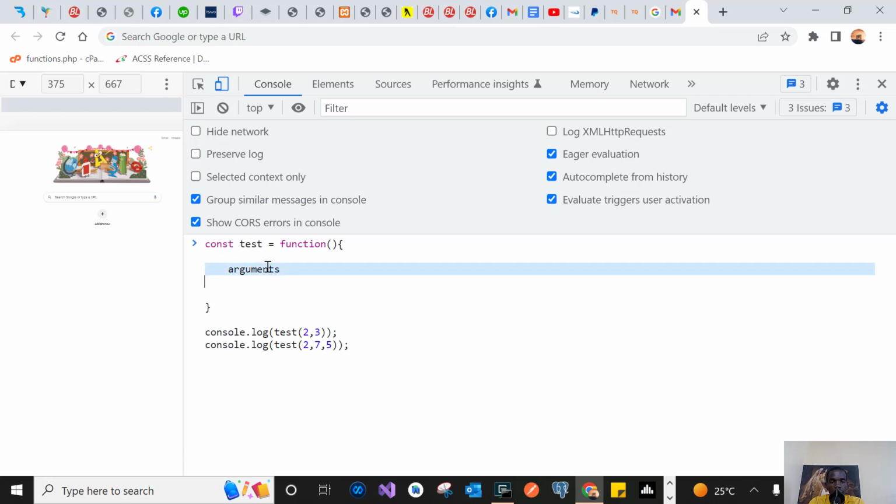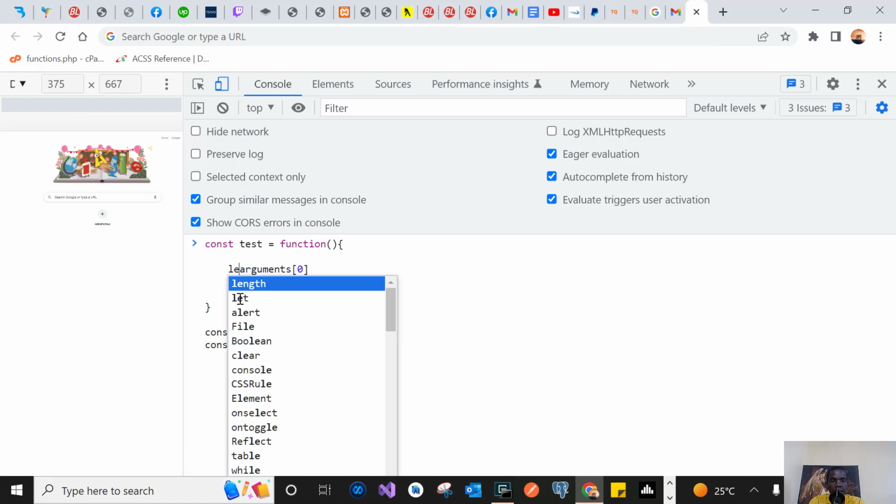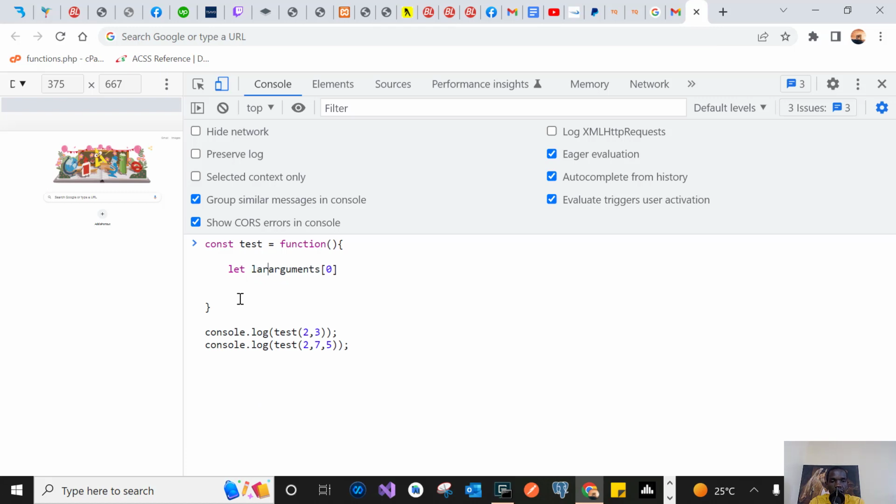So arguments will take any value that will be passed to this function. I can get the first value of arguments by doing something like this, and then say let large. I want to get the largest value among the values passed to this function. So the first parameter is like so.